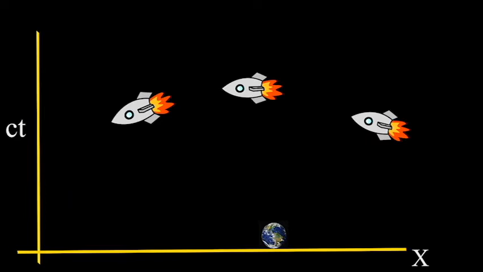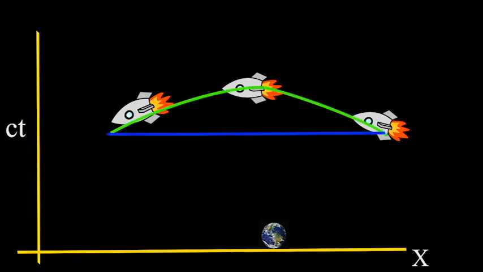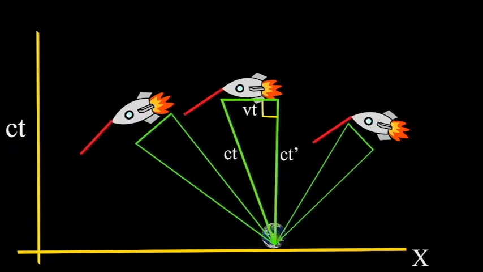The curved flight path of the spaceship, as seen from our reference plane, is actually a straight line in the reference plane of the spaceship. Similar would be in the time axis. The curved path taken by the spaceship can be analyzed by a series of right-angled triangles. Because the spaceship is traveling near light speed, say c by 2, the light arriving at the Earth is seen as inclined, while the spaceship sees it as a vertical line. Applying Pythagoras theorem, c squared t squared equals v squared spaceship into t squared plus c squared into t prime squared, after algebraic reduction.